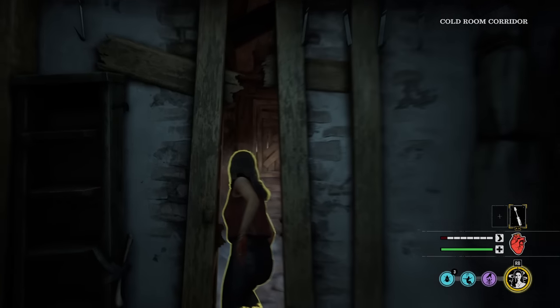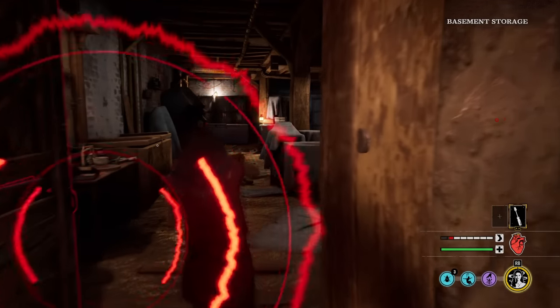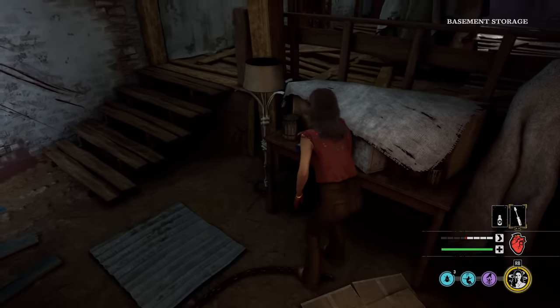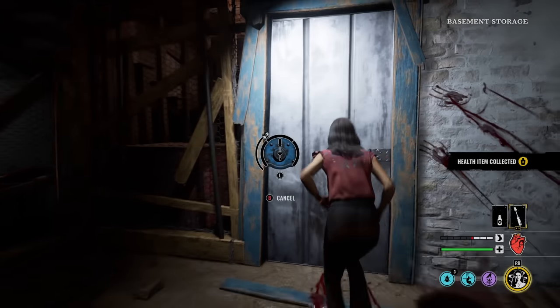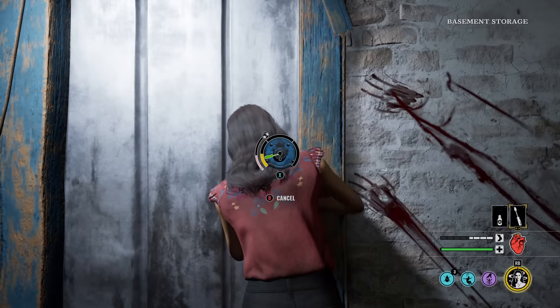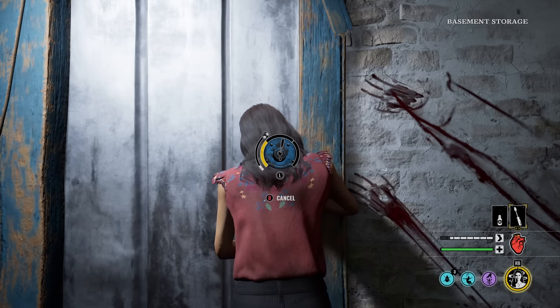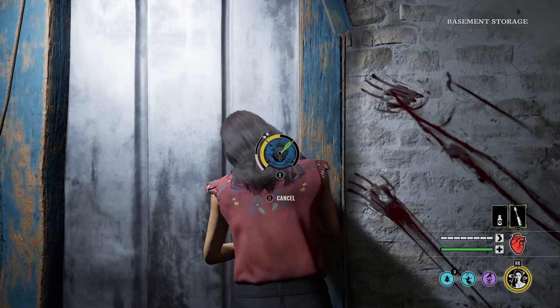No medicine in here. All right, keep it moving then. Let's go over here and take this medicine bottle. Yep. Let's go ahead and open this up and we're getting out of here. We got to make this game a quick one. We got to, man. I ain't got all day. All right, first lock picked. Time for number 2. Then number 3.